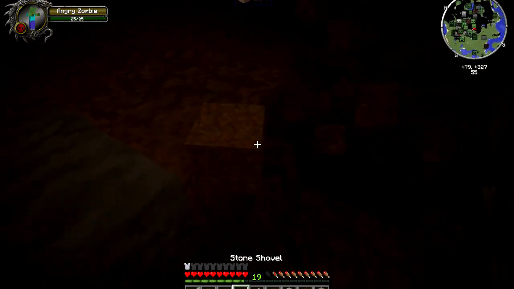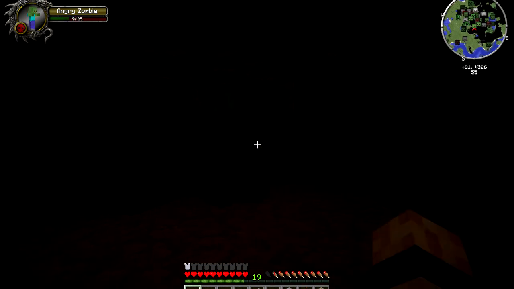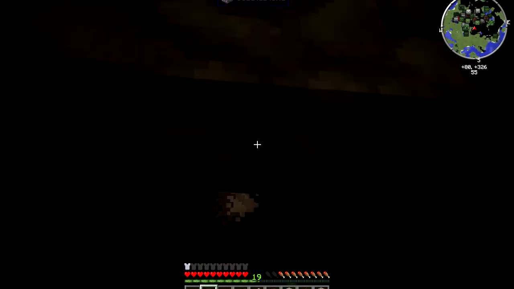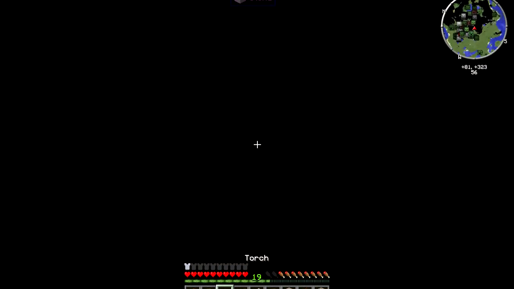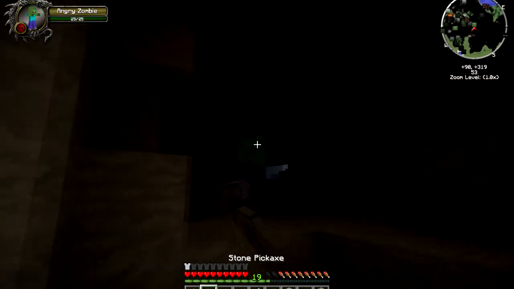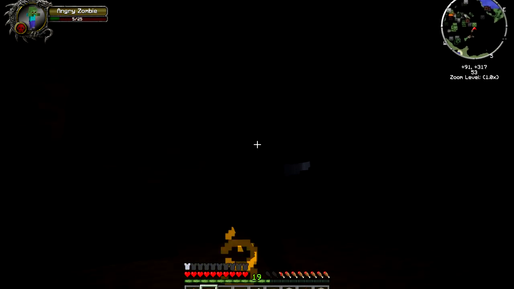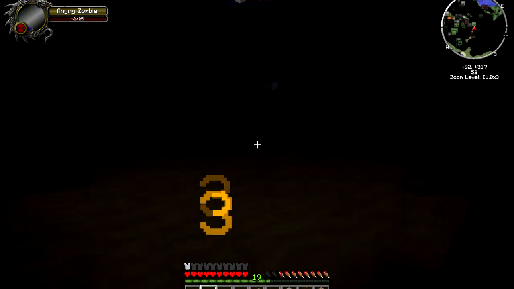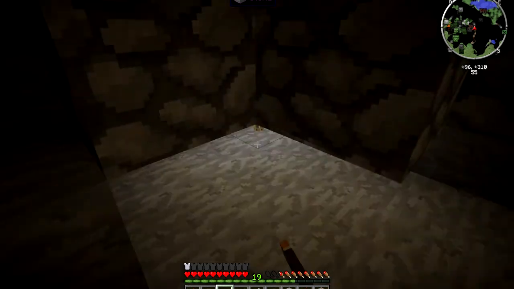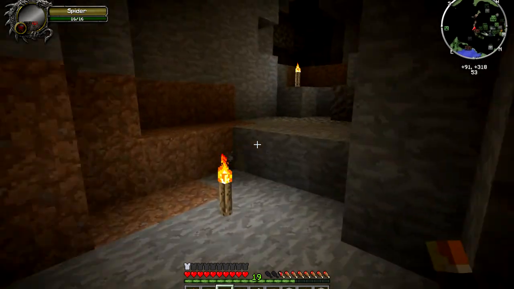Let's see if I can get this guy. Come here. Come here. Come here. Die. Die. Anything else there? Let's light some of this up. Oh, shit. Not a good time to come out here without a sword. Die. There we go. Crisis averted. Oh man, freaking spiders.